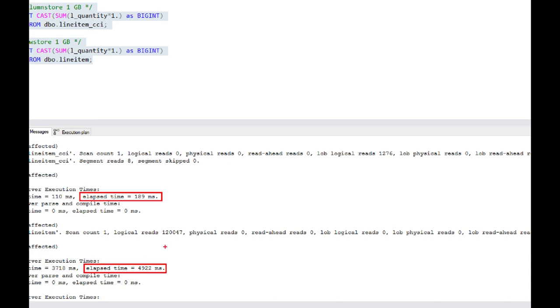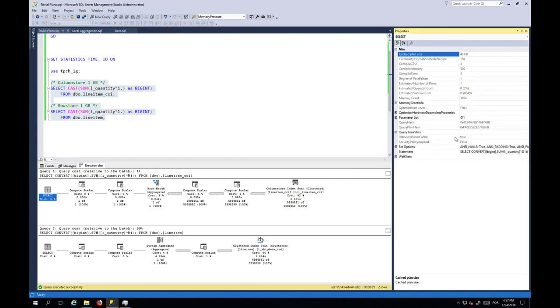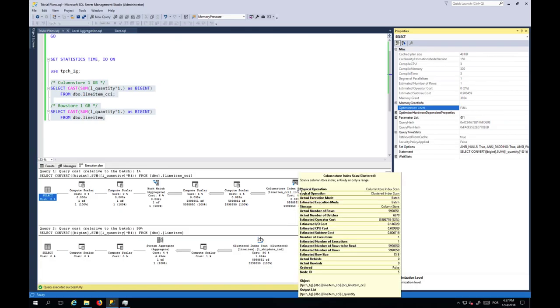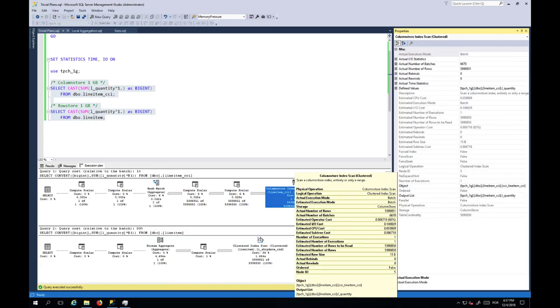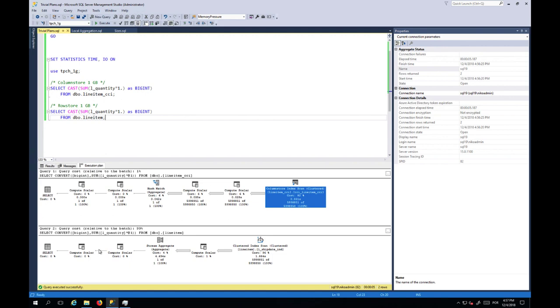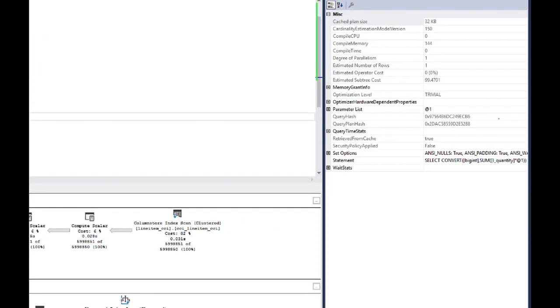So what happened? If we take a look at the properties of the first execution plan, you will notice that the optimization level of our first query is full, meaning that as a consequence of the full optimization, we've got the batch mode running in a huge part of our execution plan, Columnstore Indexes, as we say. What about the second query? Oh, here we go.